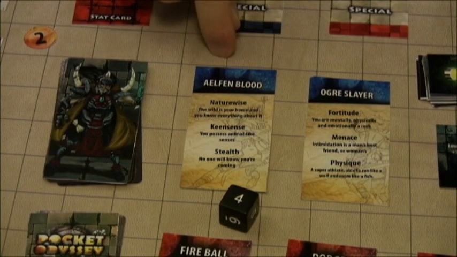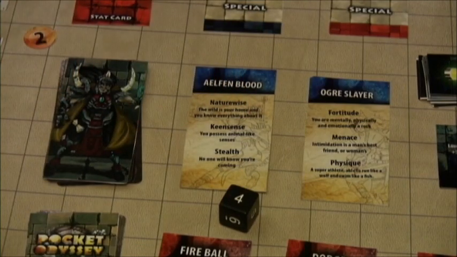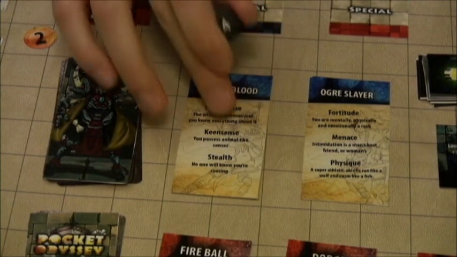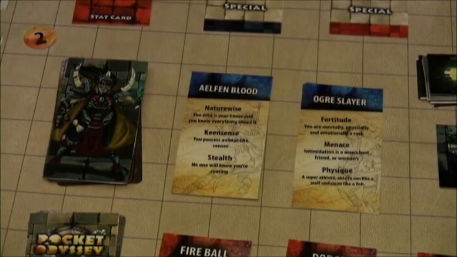Now, the Elfin Blood doesn't have the ability Physique that could help her with that. Since it's impossible, she literally cannot take a roll. I mean, she could attempt to do it, but that's like a crit fail, so generally people won't try those kinds of things. However, the Ogre Slayer does have the ability Physique, so he can actually attempt to take on that task.